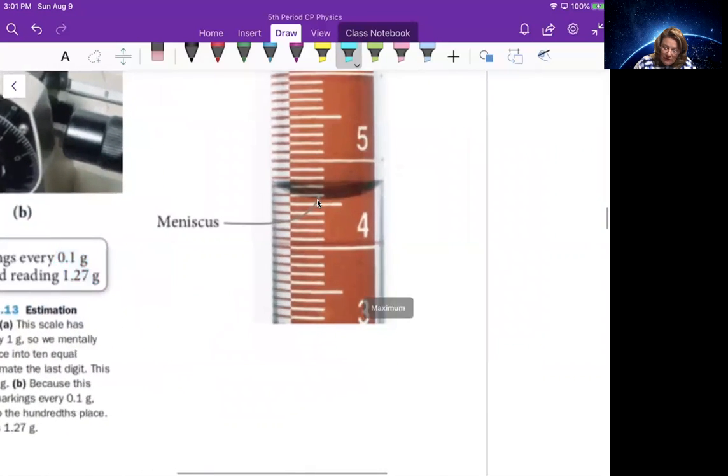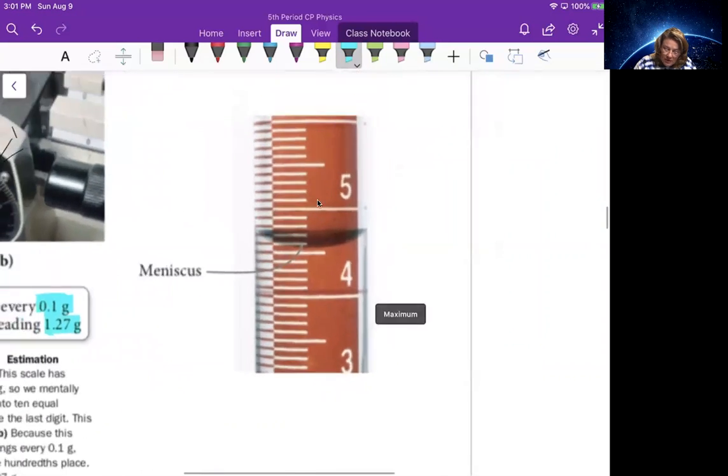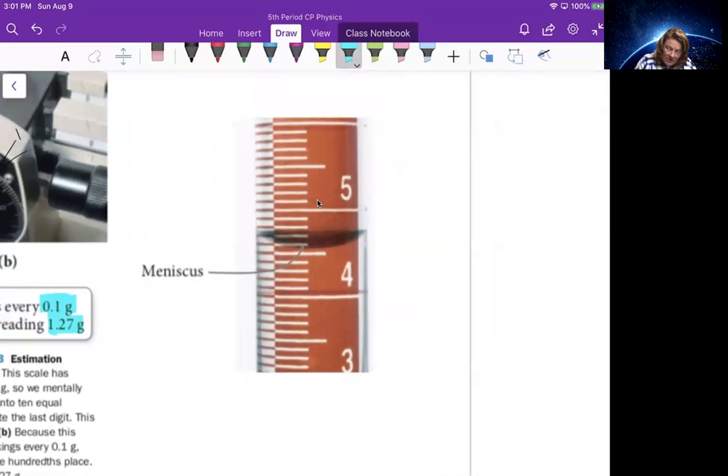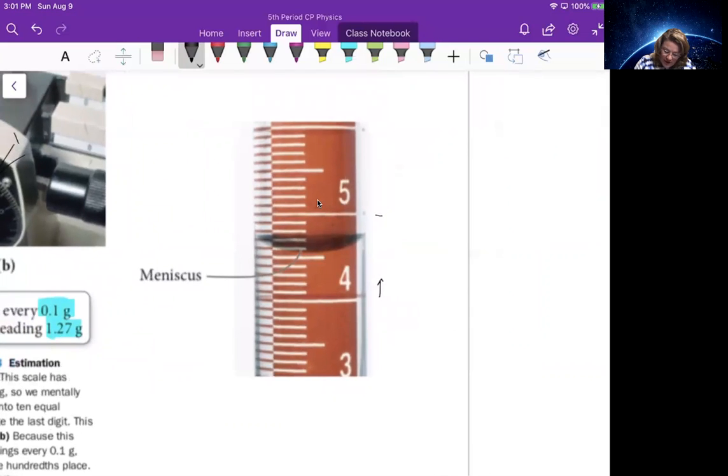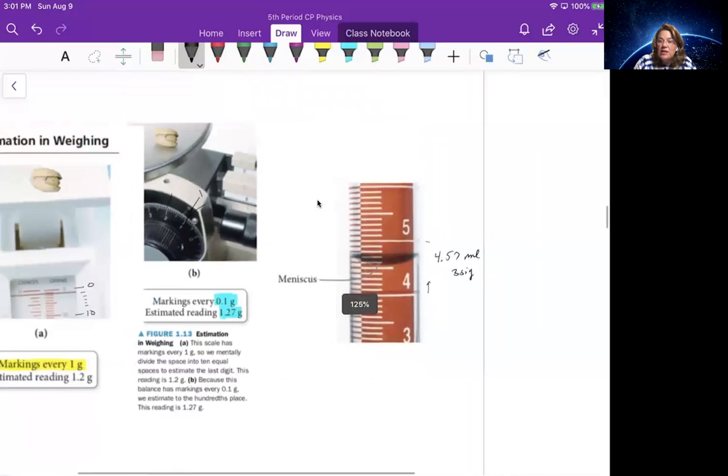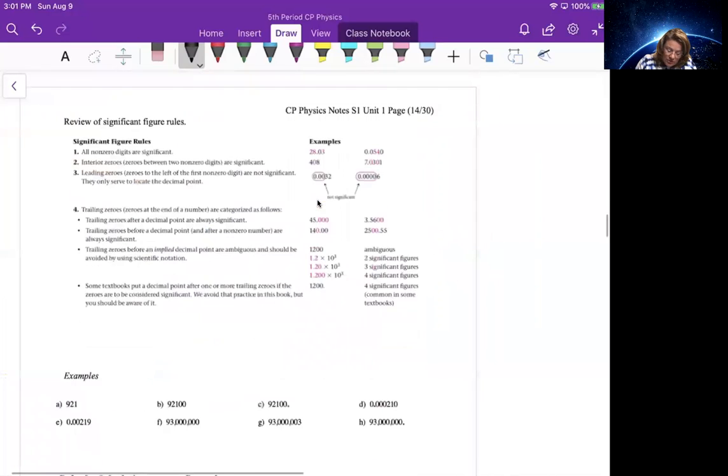Okay, here's another. These burettes always give students problems. So this one actually is going in the opposite direction. So I have 4 going up to 5, which is a standard burette. The other one is a little bit tricky. And so I have 4.1, 4.2, 4.3, 4.4, 4.5. It's in between 4.5 and 4.6. I would assume that would be, we'll say, 4.57 mL. And so this is 3 significant figures. And once again, my measurement tool is what determined it.